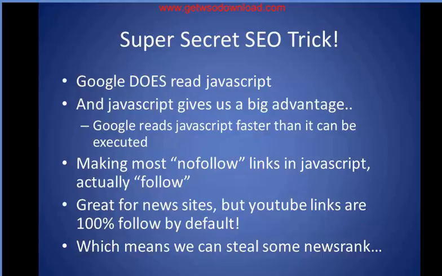What ended up happening, of course, is since not all news websites use JavaScript, most of them do, but some don't, when you blast out 10,000 links, 20,000 links, 30,000 links, people got lucky. They accidentally hit a news website, and they accidentally landed in the news box. But like I said, Google has been able to read JavaScript for well over a year, and that's all we were doing. We were going to sites like Washington Post or USA Today, posting our link inside of JavaScript comments, and that was it. We were done, and we were ranking in the news box. And you can try this for yourself if you'd like.